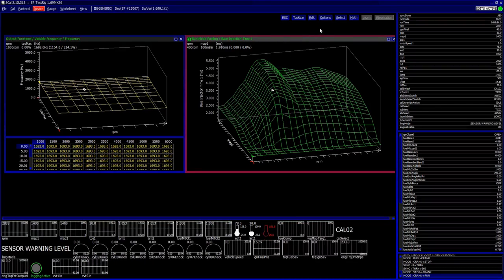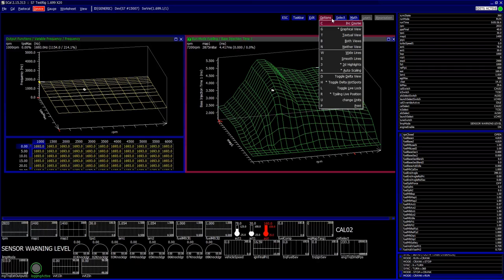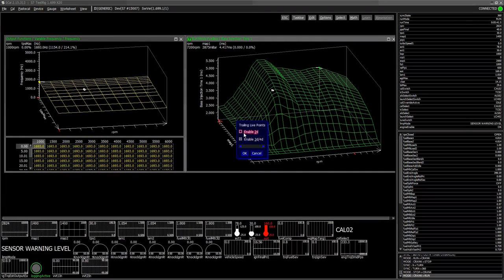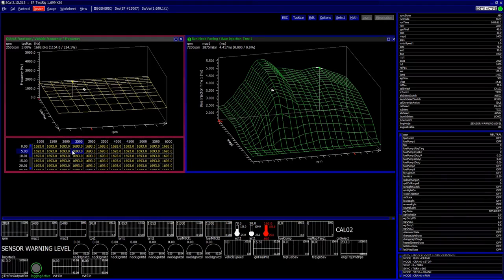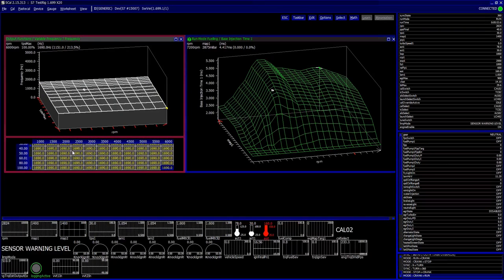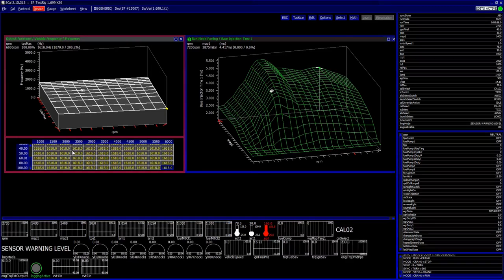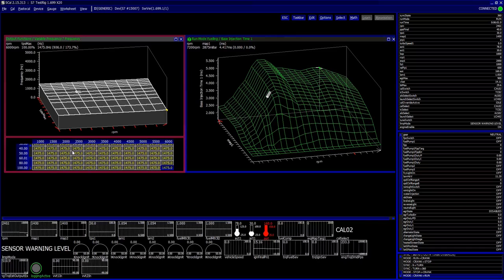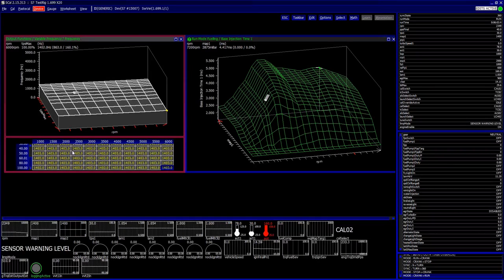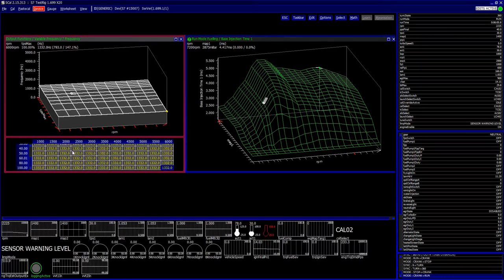On our ECUs, we do have that option. Under options and then trail live position, you can enable it to be on either a 2D or a 3D map. And you can then set the length of the trail point. So we're going to set it to a maximum amount. I'm on a test rig here, so I'm just going to move my RPM. I've connected up a fuel output to an input to replicate the crank. You can see on the screen, as I'm changing it, the trailing RPM point is changing.